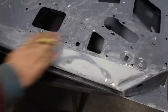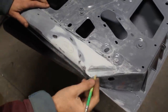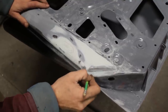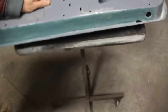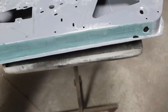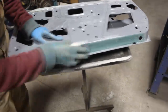It's a lot for such a small area here. We have so many things that we have to fix. And even here, I have to build up a little bit the corner inside. Wow, that's a lot. So I'm gonna do that now. I'm gonna put the bundle here, and then I'm gonna come and sand this. All right, while this is hardening, I'm gonna sand this.